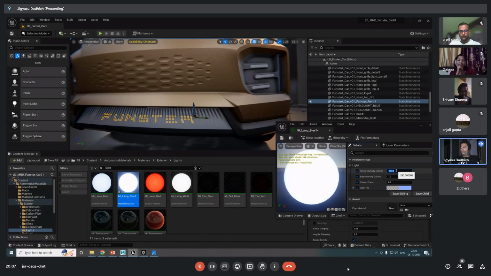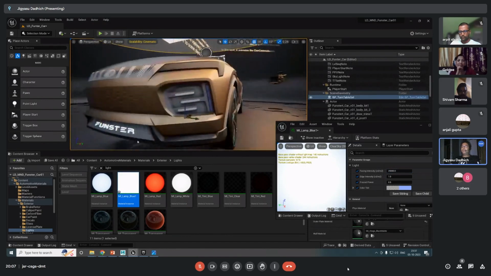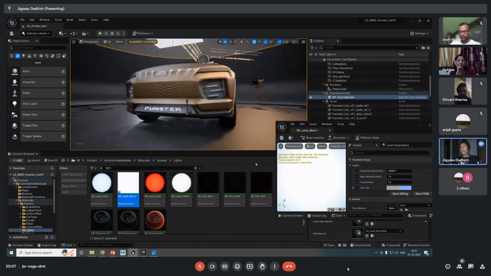So now if I make it 500 or 1000, 2000, you can just play around with this and make it brighter. It should not be that bright.